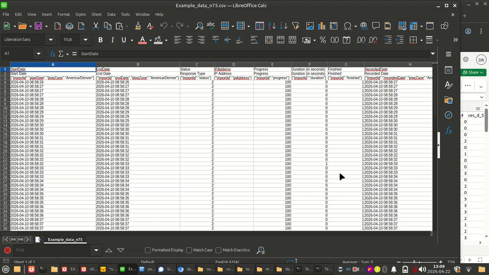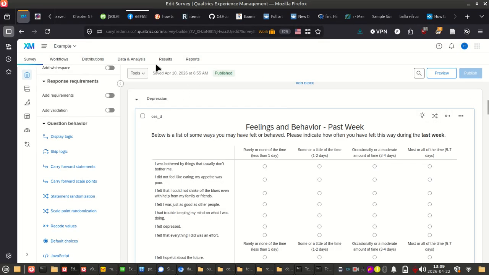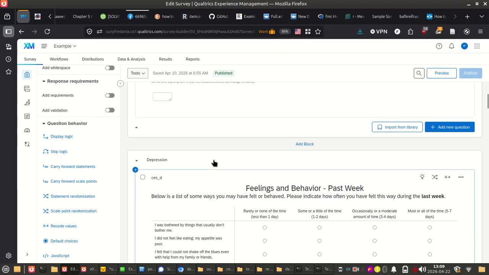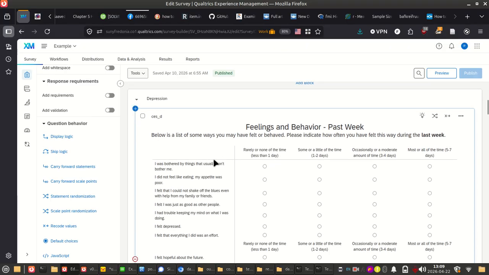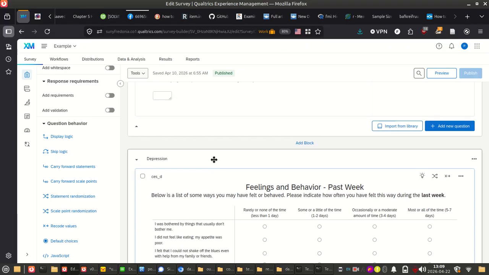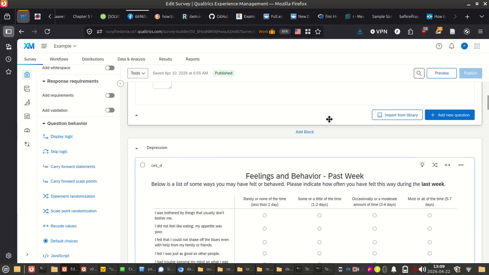Okay, let's say I downloaded my data from a Qualtrics survey. I've got a survey here, and it looks like this. It's got a bunch of stuff in it. This is just an example survey that I used a Qualtrics function to throw some random data into. It can give you fake responses, which is good for helping you learn how to score things.